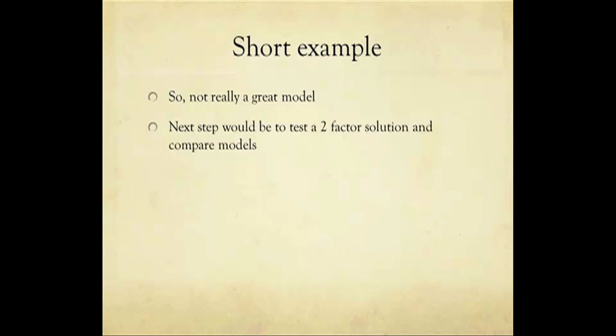We start running into some identification issues if I try to do that. So I think the moral of this story is try to get at least 3 measures per each of your latent variables, and if you wind up with less than that, it makes it really hard to test any sort of nested models within this.